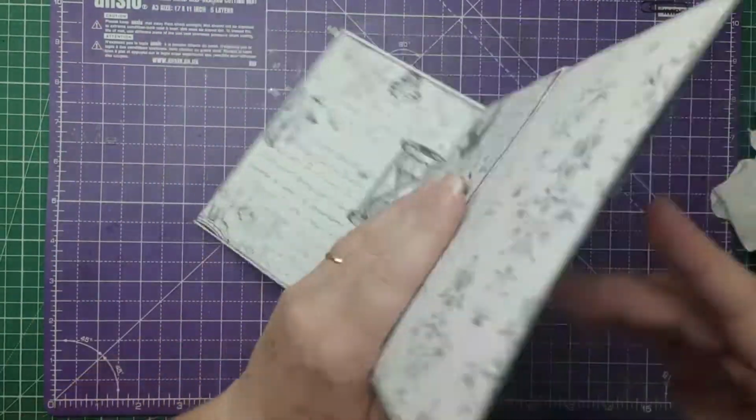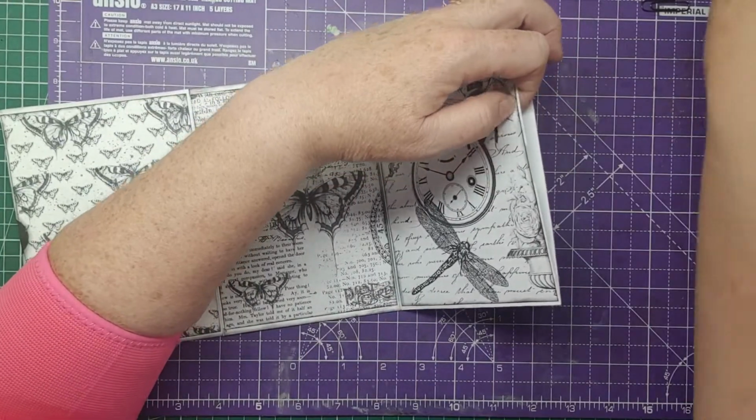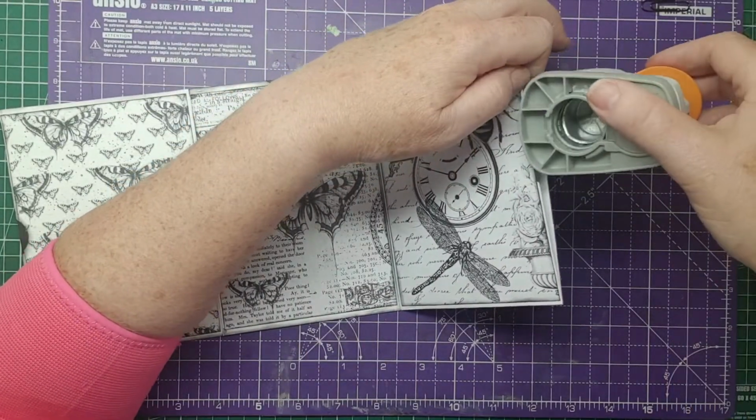So there are our pieces. I just need to put the thumb hole back in here now.